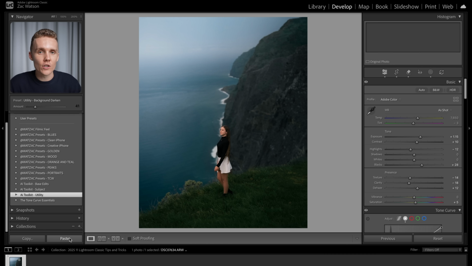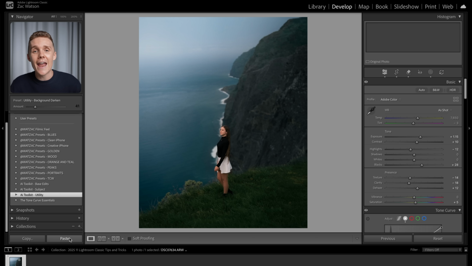This will save you so much time in your editing workflow, and it will also help you make sure that you're not making many mistakes when it comes to getting your sliders perfect between edits. But if you are making mistakes with your sliders, let me give you a quick little win to make sure that you know how to reset any slider, any curve, or anything pretty much instantly.